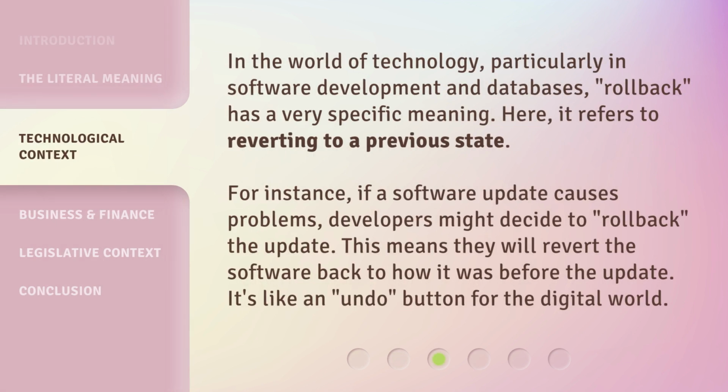In the world of technology, particularly in software development and databases, rollback has a very specific meaning. Here, it refers to reverting to a previous state. For instance, if a software update causes problems, developers might decide to roll back the update. This means they will revert the software back to how it was before the update. It's like an undo button for the digital world.